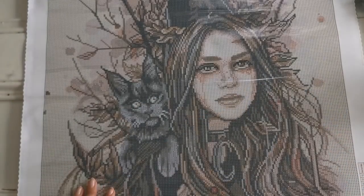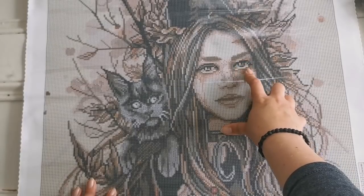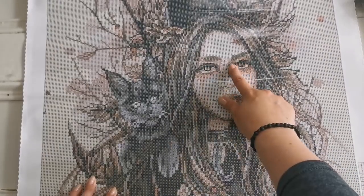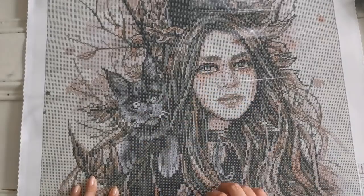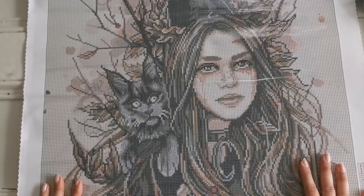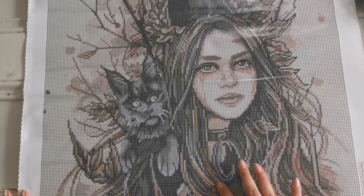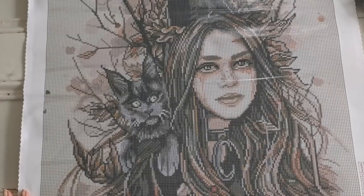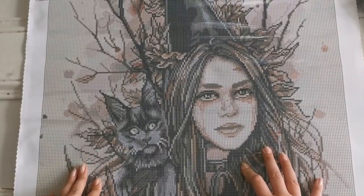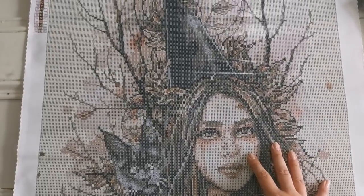So let's have a look and see where the letter T is. I'm pretty sure, yep, it's here in her eyes. So the outlining of her eye and the iris as well, and where the lashes would be, that's all the special diamonds. Let's see where else they might be. There's none there, no. Is there some in her hair, maybe? It's hard to tell because the T and the R have the same background color.